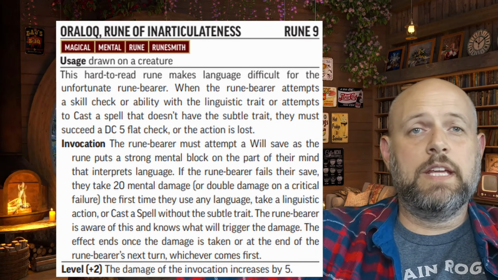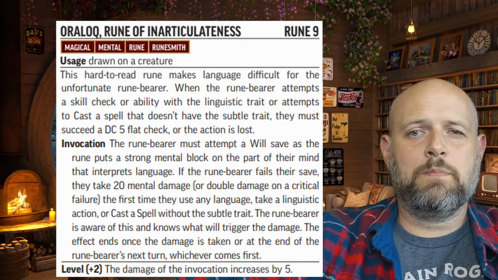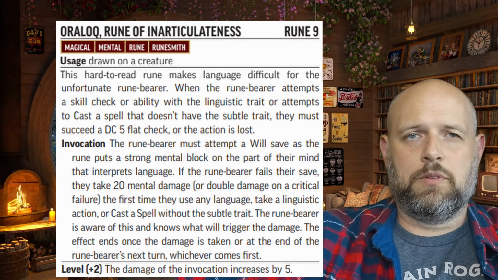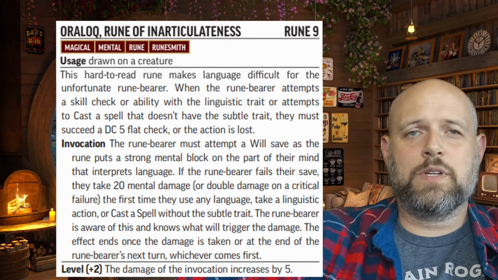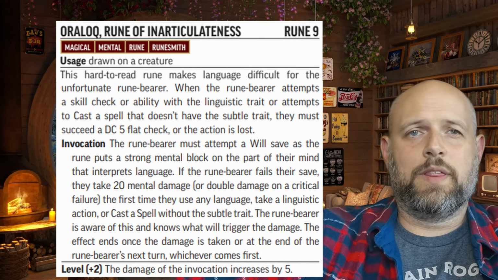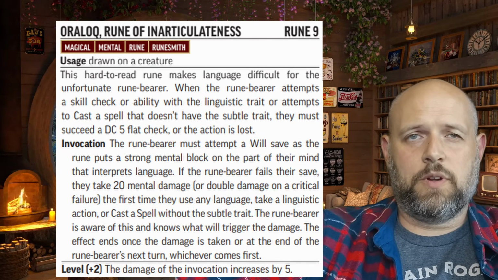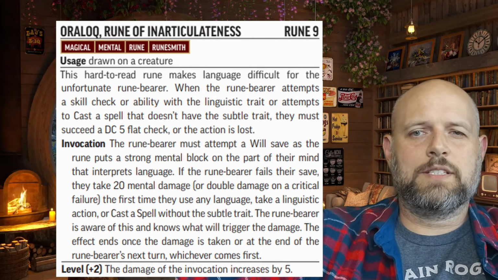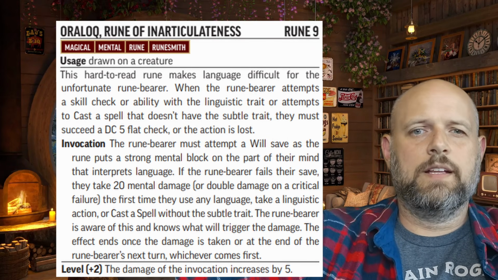The Invoke. The bearer has to make a will save, taking 20 mental damage on a fail and double on a crit the next time they use language at all, a linguistic action, or cast a spell without the subtle trait. The bearer is aware of this, though. They know the trade off, and it goes away if it's not triggered by the end of the rune bearer's next turn. Level +2, the damage goes up by 5.